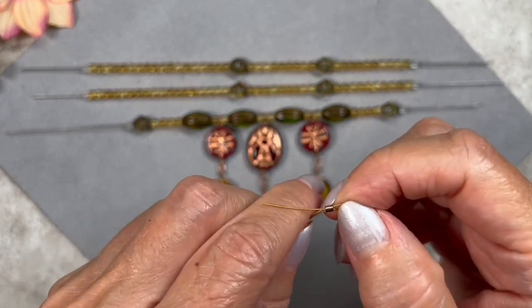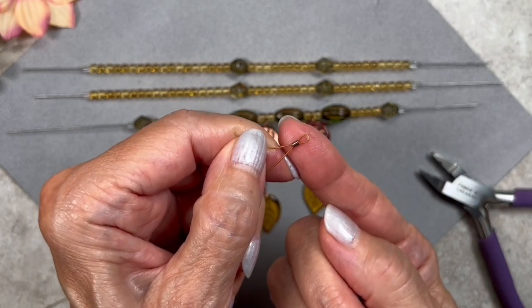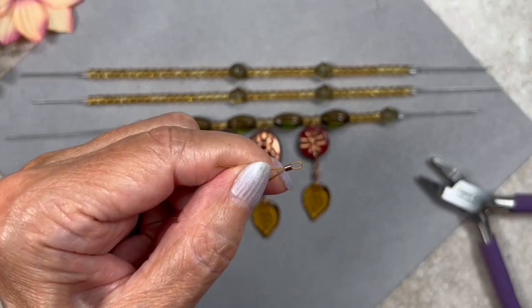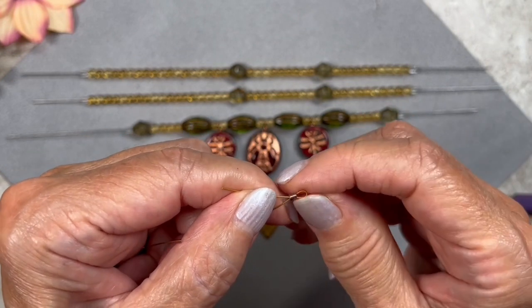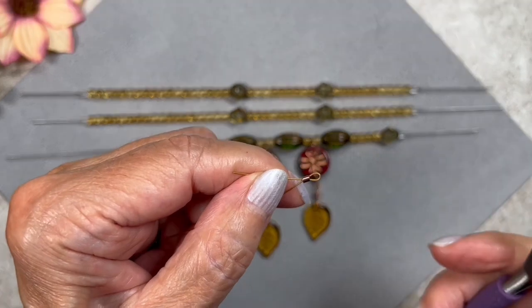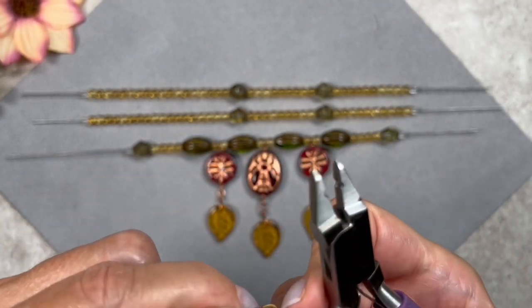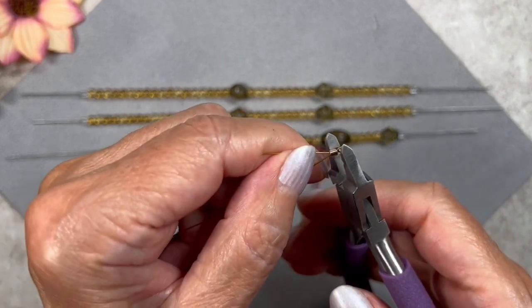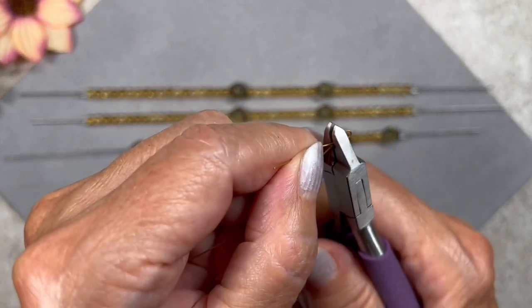You don't want a very big loop because this is actually going to be visible, and that's one of the reasons I chose gold wire. You definitely want to make sure that your beading wire isn't crossed in there. I know it's difficult to see because it's hidden, but do the best you can. And now I'm going to place the crimp tube right inside that little well there. I don't know if you guys can see that. Just place it right in the middle like this, and then squeeze it.